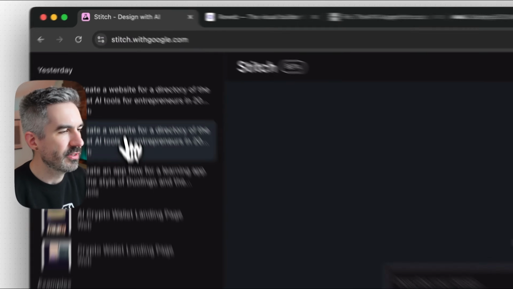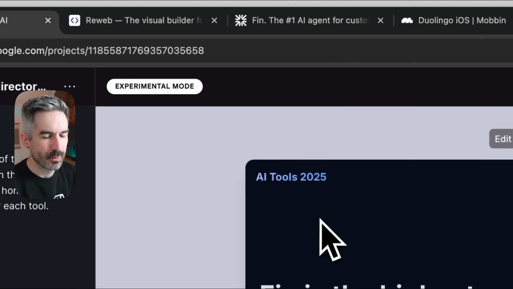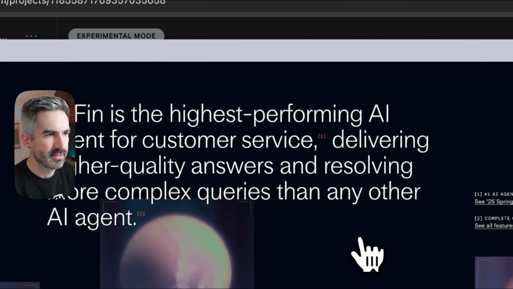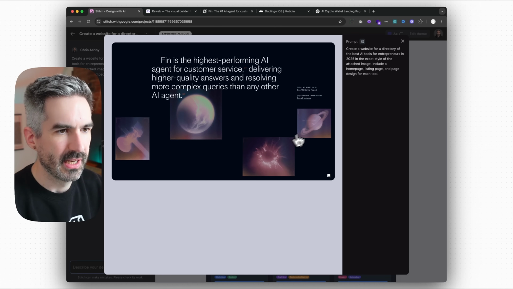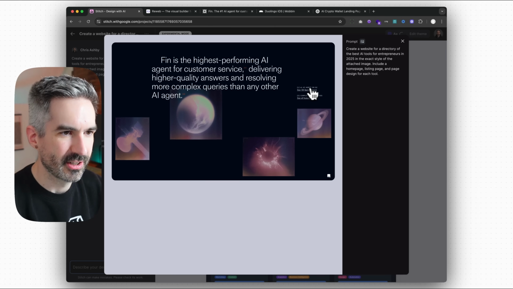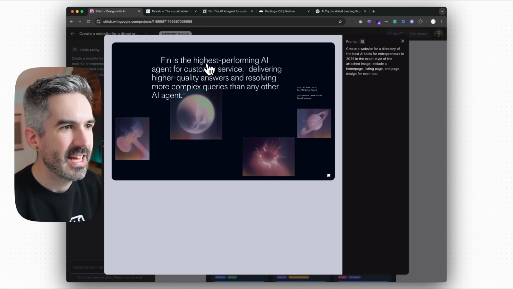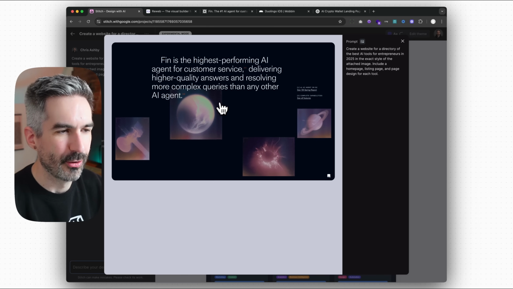If I go into this one here, this was using this image as a reference. You can see you've got this asymmetrical layout with images, and it's like planets and space stuff. And there are also these references in monospaced font, using monospaced titles, and then a sans serif font here, and a large headline overlapping some of the other elements with these references that relate to these points on the right hand side. Now it's not the best reference that I would want to put into this if I'm building a complex website.